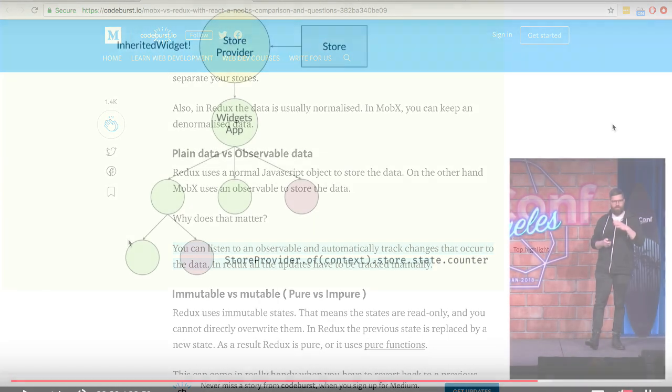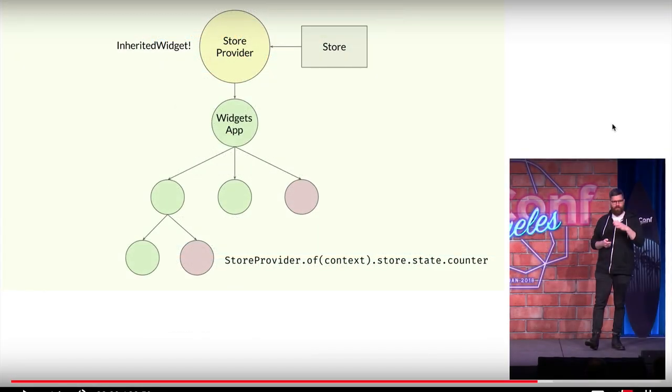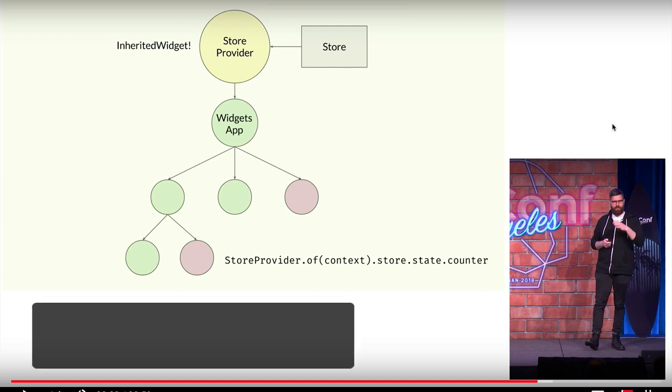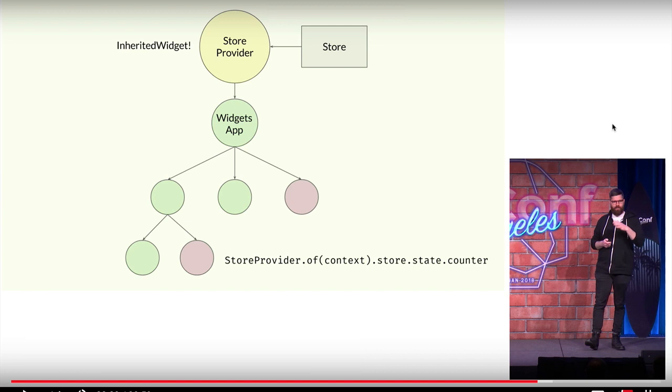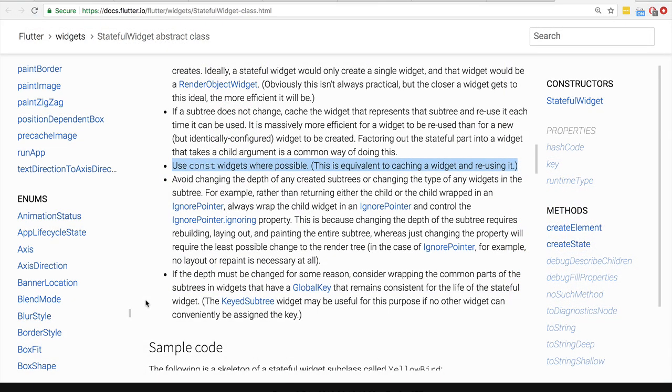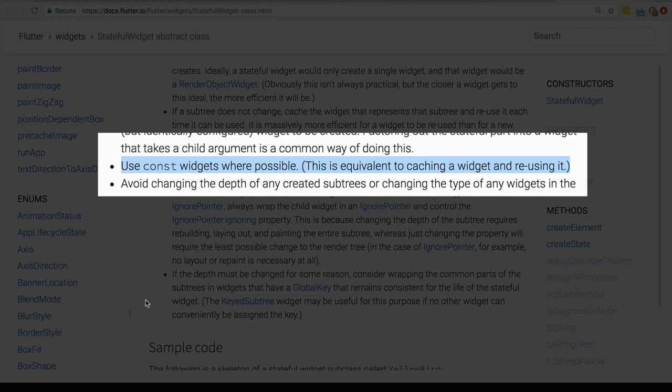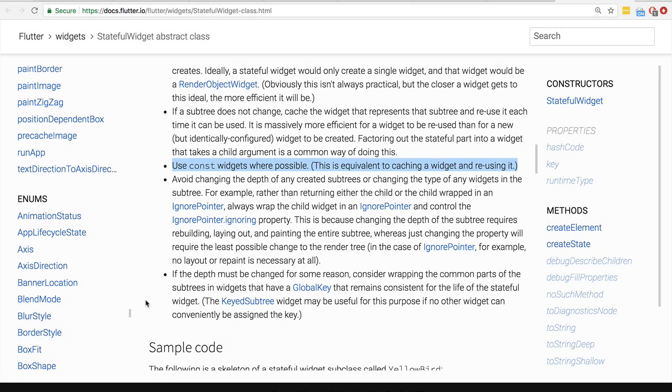So with Redux, any change to the store will update all parts of the app that are bound to the store. Whereas with the block pattern, each individual part of your widget tree can bind to an individual property on your block and then update individually. So there are two things to consider. The first is that by lifting your state higher up in the tree, you'll find that you're creating far fewer stateful widgets and in general creating a lot of stateless widgets. And if you're using const constructors, Flutter will behind the scenes cache that. So even though you are calling the rebuild, it's not really getting rebuilt. It's just reusing the widgets from the cache.